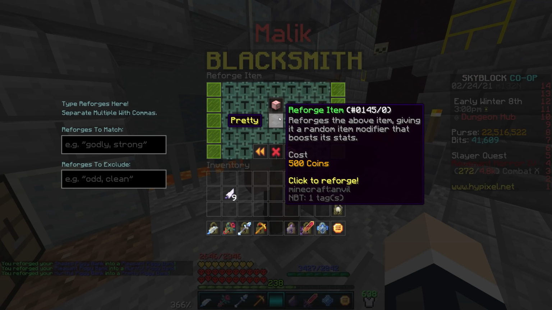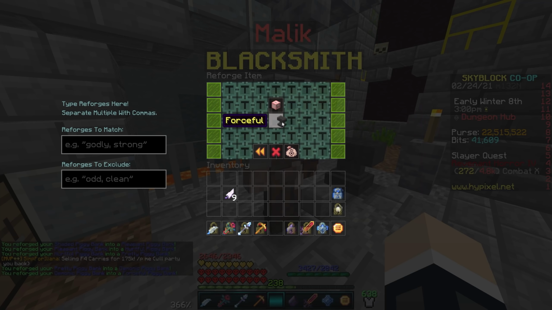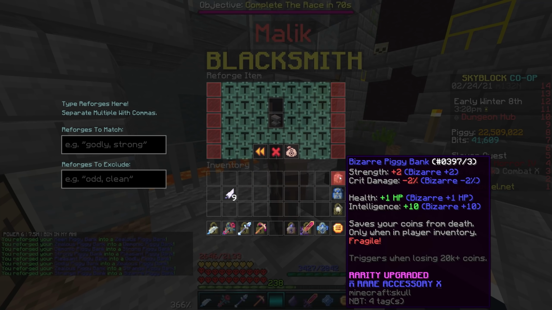But first, we have to go ahead and put this talisman, which is the one that isn't in our bag here, to Bazaar. This is our piggy bank. I don't want to take it out of my inventory because I don't want to accidentally die or do something and lose half my coins, even though I have a cookie on. I don't trust it. Let's be honest. I don't really trust the cookie as much. There we go. So Bazaar is going to give us the most amount of mana possible.